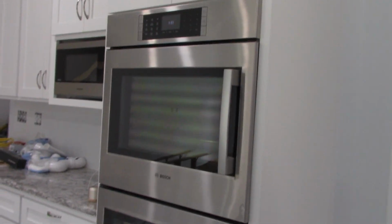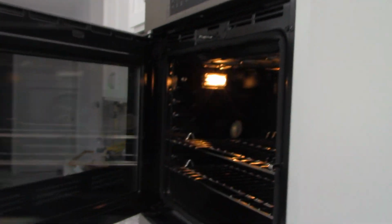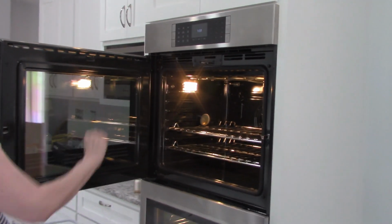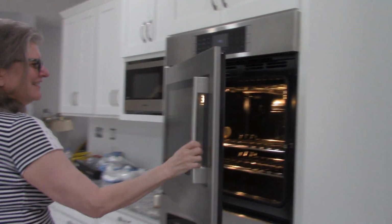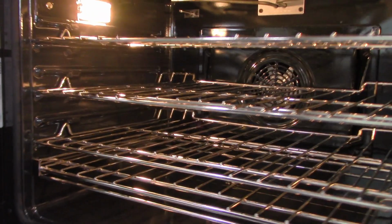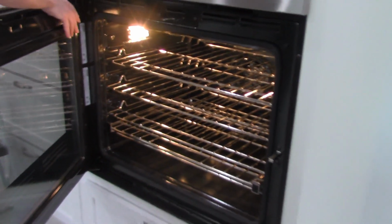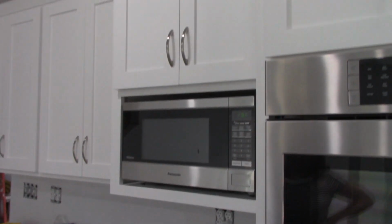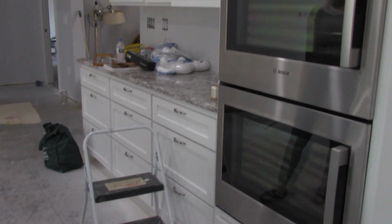And then the double ovens. Show us how they work. These are great because I'm getting older, and I don't want to have to walk up to the pull-down kind. And she's got 2 of them. I do have 2 of them, 2 full-size ones. How nice is that? I should have had this when I had kids at home. I don't have kids at home now. I would have benefited from that. And then this is just the other cabinets and countertop. So yeah, this is my big kitchen.